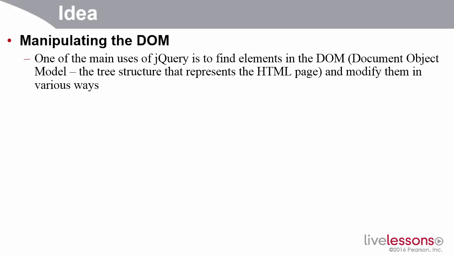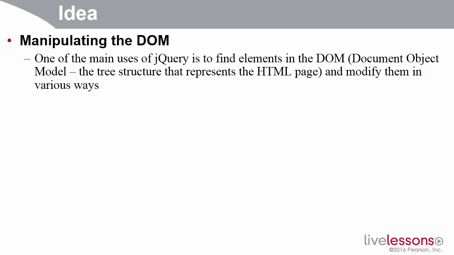So what the browser represents in memory right now might not be the same as the original HTML source code. Similarly, in the interactive example we just did a few moments ago, we hid certain elements. Well, they were visible in the original HTML. They're now hidden. So the HTML elements are still there, but they have different attributes. So the point is that what the browser is currently representing in its memory, that's called the document object model, is not necessarily the same as the original raw HTML source code.